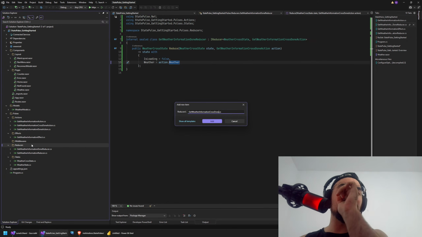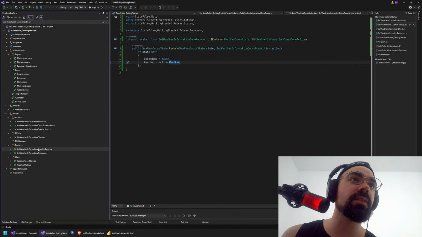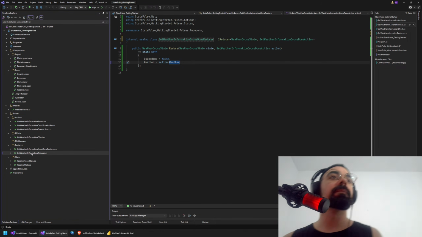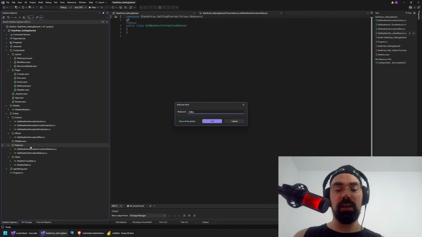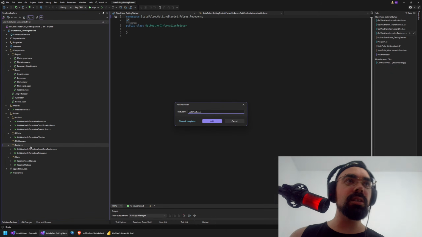So get the weather cross done. It's fine. Then we get that done reducer on this one. Now let's go and fix that one here. It's going to be cross done reducer here. And then we will have this reducer, the regular one. And then we'll have get weather. This is a president.